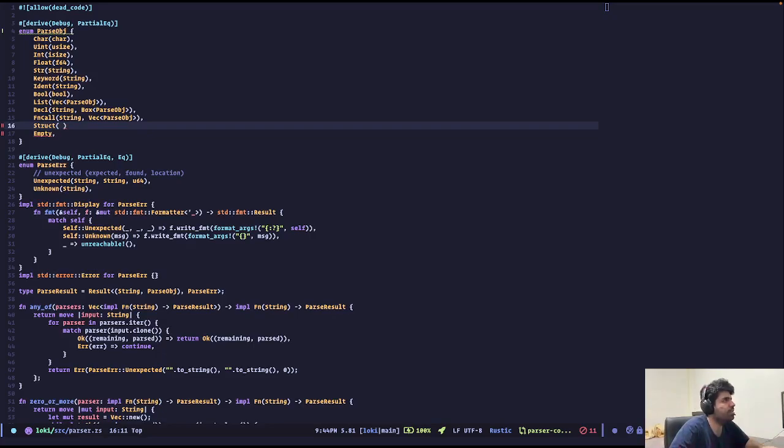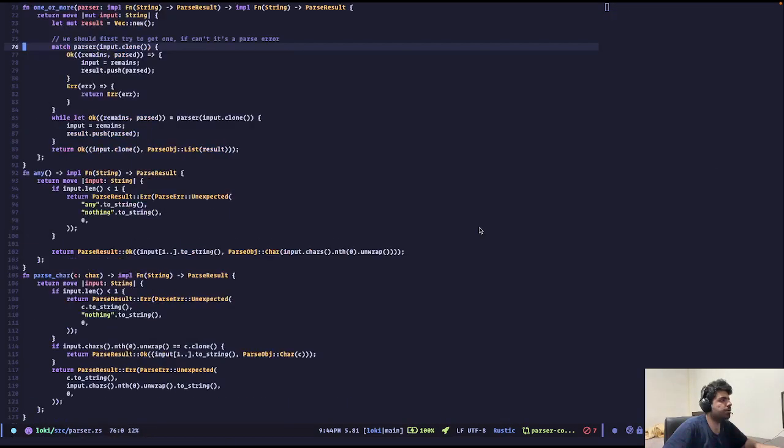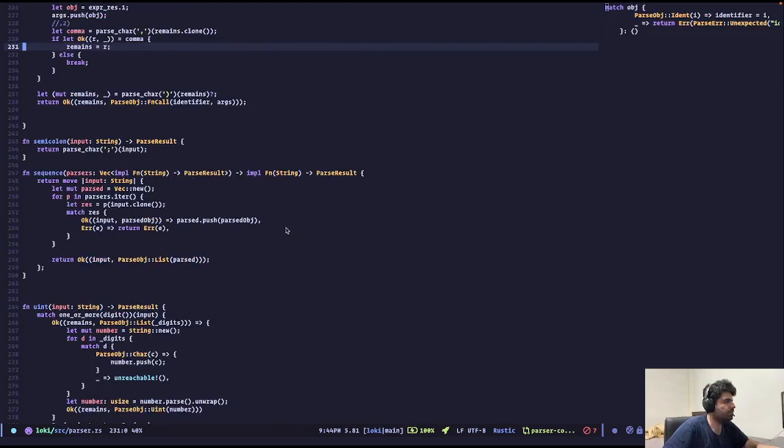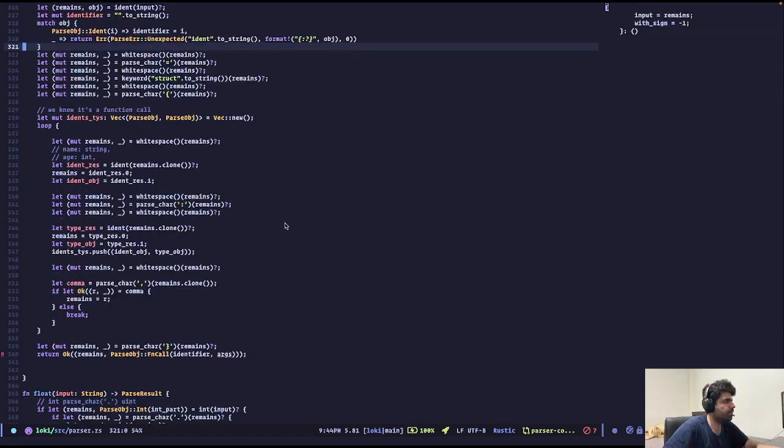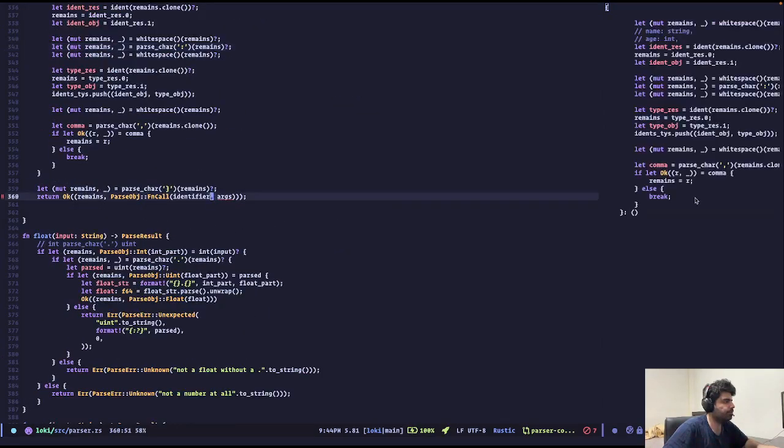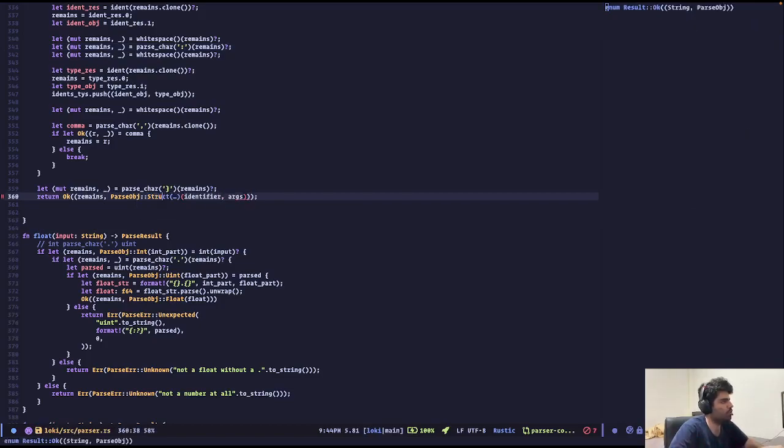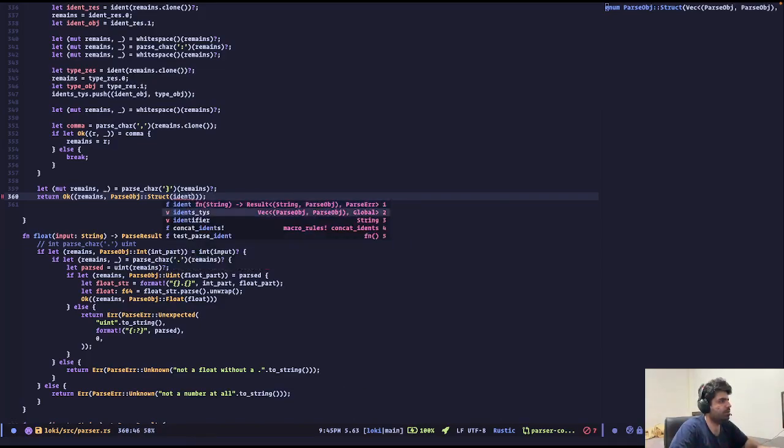We just need a vector of tuples of parsed objects and parsed objects. Okay? Let's pass a struct. It's not the case for me. It's ident, types.